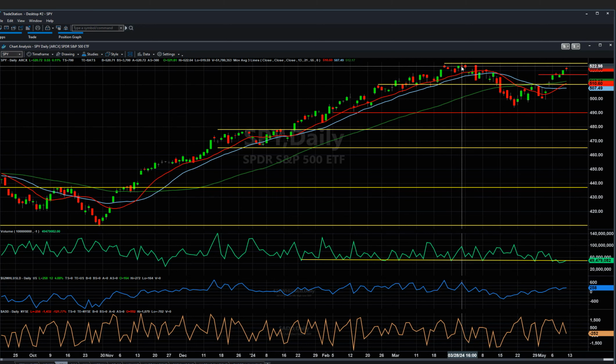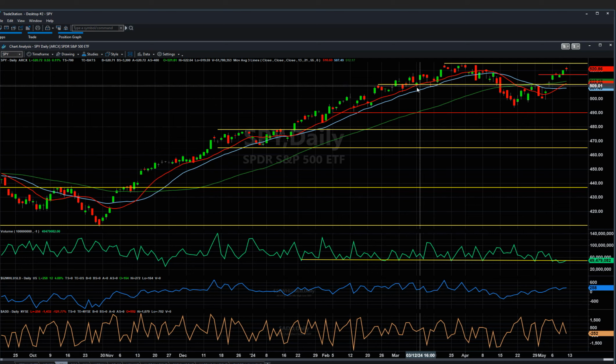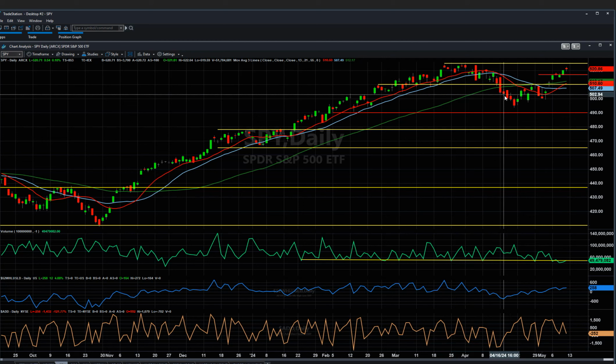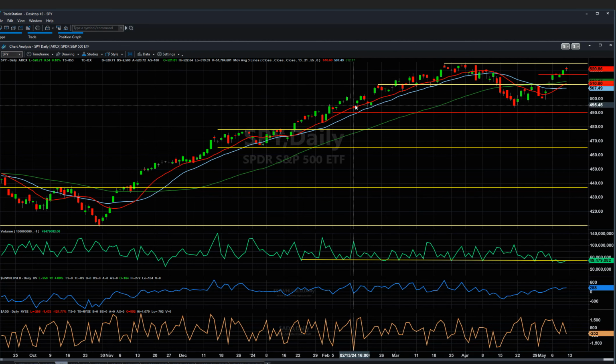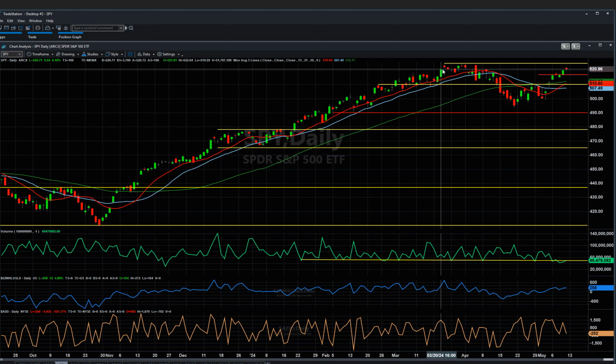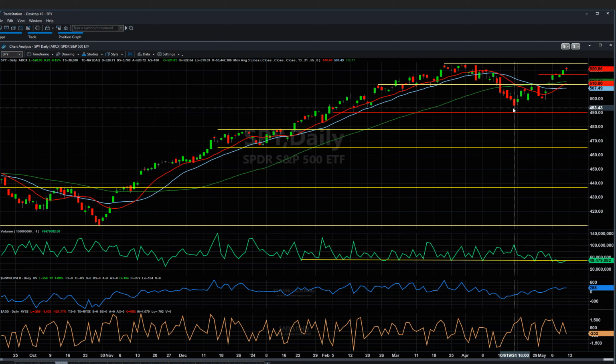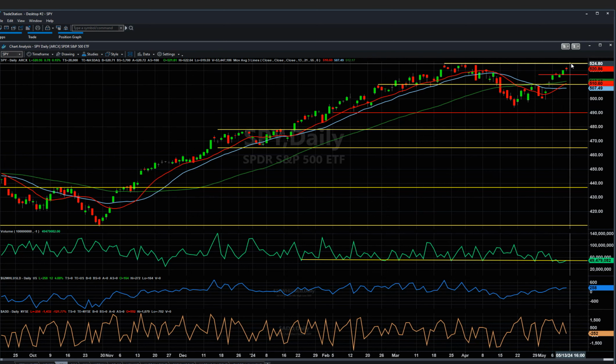Now, because we exceeded by so much, it now appears that we are going back to test the all-time highs. But now if we look at this a little bit differently, we are in a rotational pattern. And you can see that right through there. You can see we go all the way back to February 13th, where we get this rotation up, a rotation down to test 490, and then another rotation back up to test the 525 area.